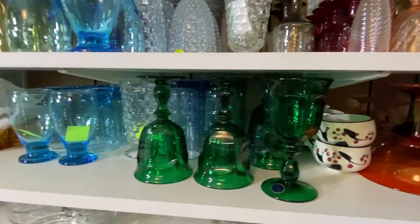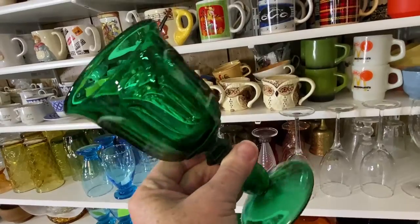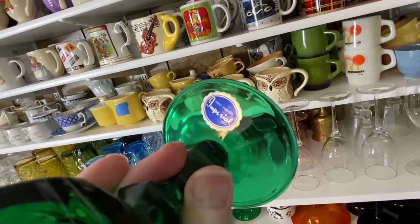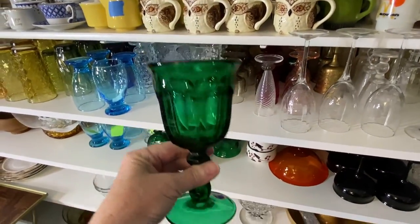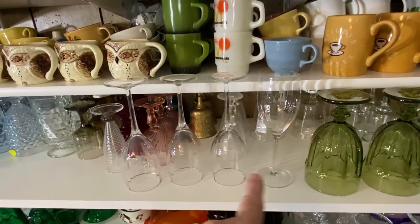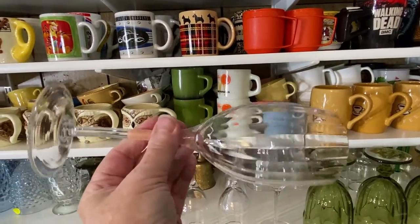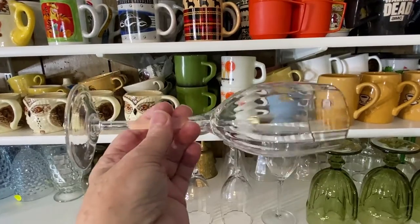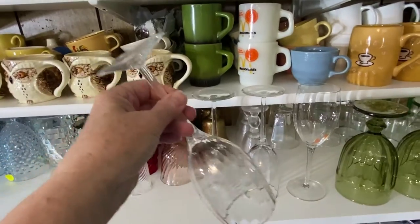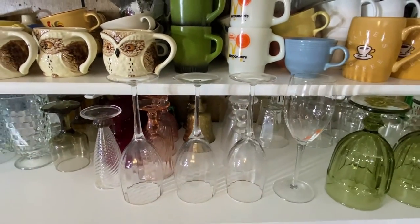I have six emerald green glasses — just got these at a church rummage sale within the last couple of weeks. It says Imperial on the tag, so we have six of these goblets. Then Mark found four wine glasses at the Goodwill just a few weeks ago. We have four of those to pack as well — they have a delicate stem to deal with. I'm going to put my camera down while I get these over to my table so I don't drop them.